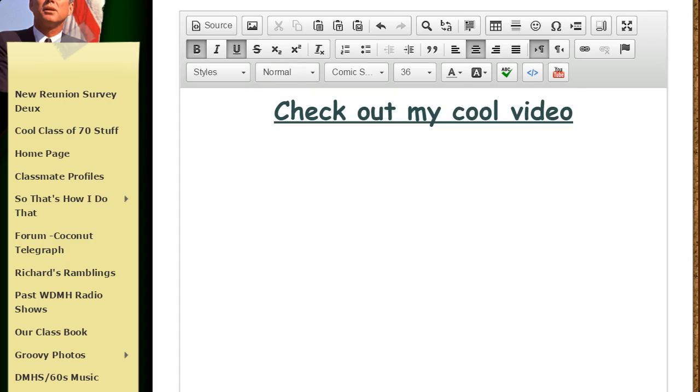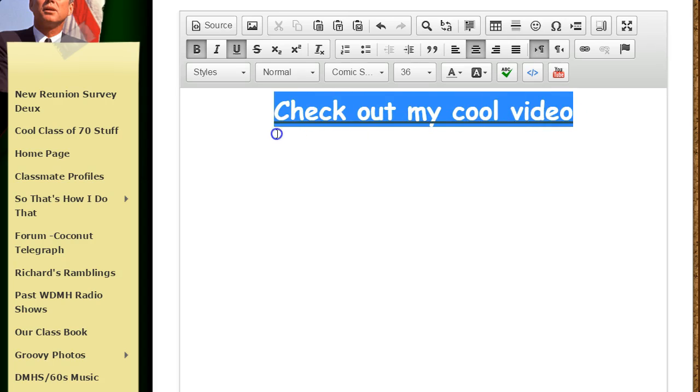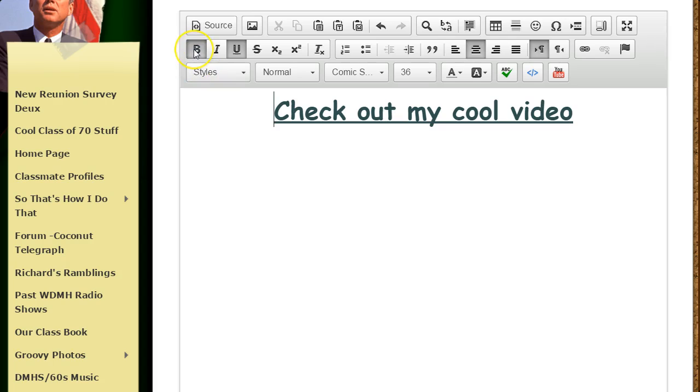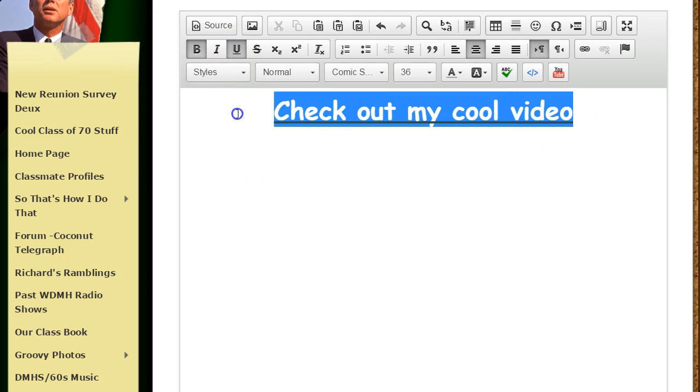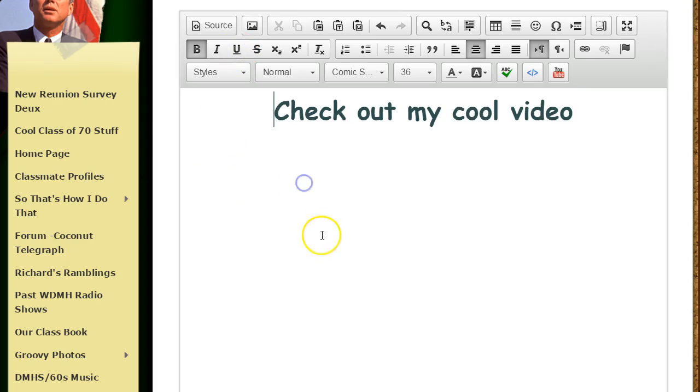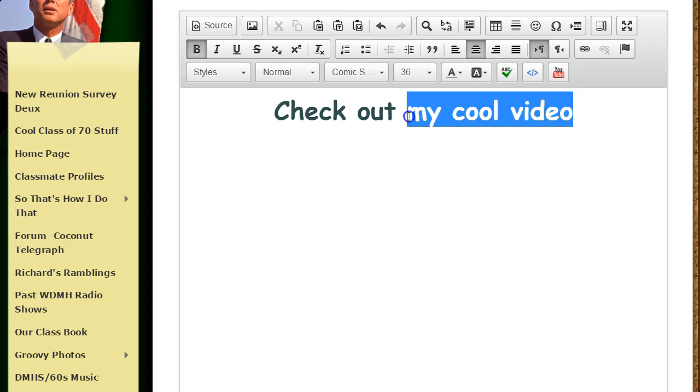So one of the main things to realize about creating text is simply the simplest way to change anything with your text is to highlight it and then make your changes up here with anything, or the size, or whatever, the color, whichever you want to do. In other words, if it's showing now that it's bolded and it's underlined, if I click it, as you can see, I turned the underline off, but nothing has happened. However, if I highlight it and then click, you'll see that the underlining has disappeared. And once again, to put it back on, you can also, if you just highlight part of it and click, then it'll just underline that part.